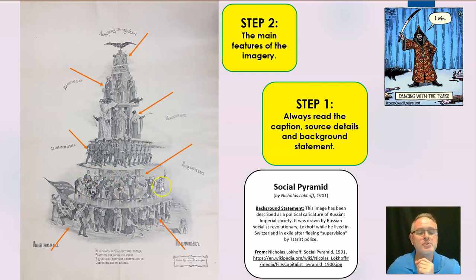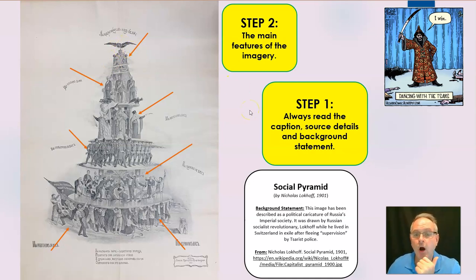Largely men, but a couple of women sitting around. What are they holding in their hands? What are they doing? Who's our next group? Who are they? What are they doing? Our next group, who are they and what are they doing? Then we start to see the eagles appearing. Notice it's a double-headed eagle. We've got a lot more finery in the clothing here. Who are these people? What might they be doing? And then we've got a couple sitting at the top, and I notice a crown on one of their heads easily, and our large double-headed eagle. Maybe that gives us some ideas.